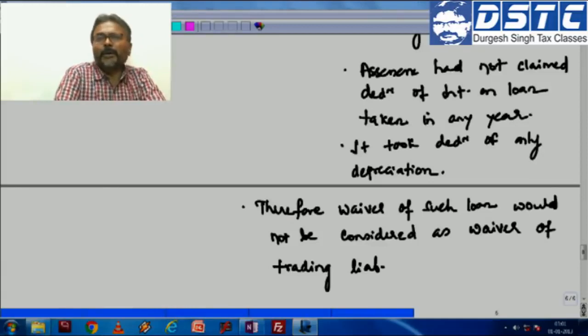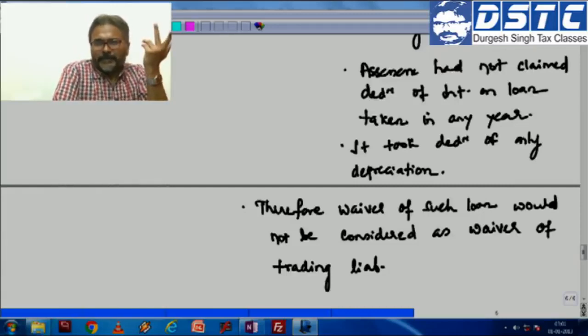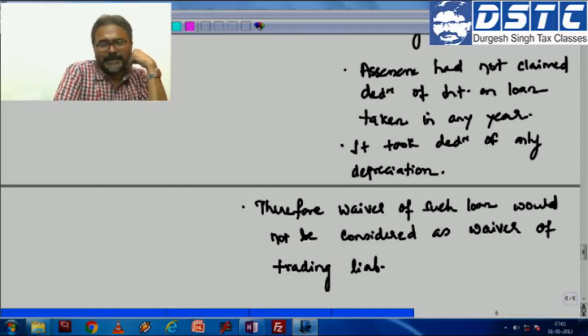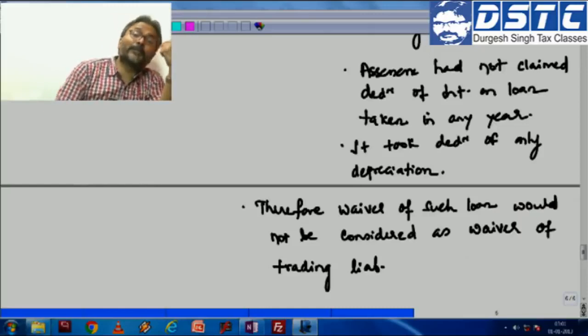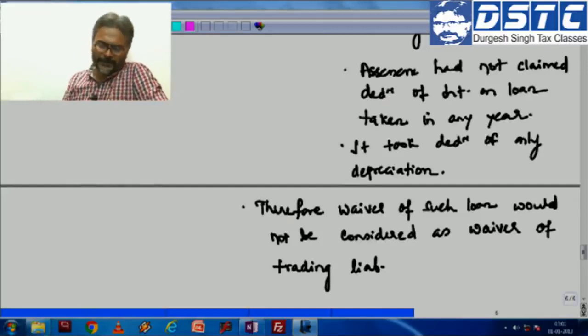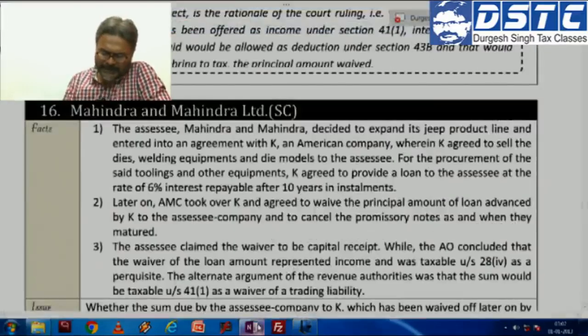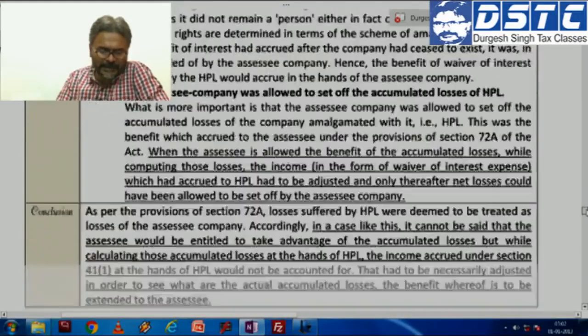Now students, this McDowell and Company Limited, this case law, although it's of Supreme Court, I always felt it is an important judgment, but ICAI hasn't yet taken this judgment in its case law segment. So obviously the chances of this case law are very rare, but actually this is a very important judgment that was reported by the Supreme Court when it got delivered. But as I told you, the chances of it now getting in your examination is very rare. Do ensure to read it once at least, so that this point that we have raised about the judgment of waiver is tackled in this way.